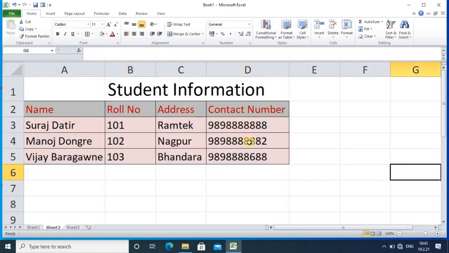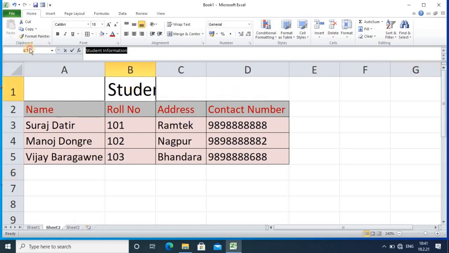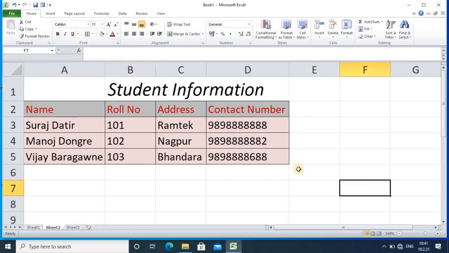Now you see almost everything is included here. I have added all the numerical values, everything. So this is the basic information for the beginner. And in this way you can give the heading. Suppose you want to make it italic, you can do like that, or underline, you select the third option. So this is how you can create the table in simple steps.